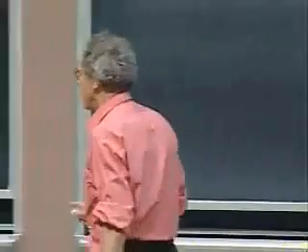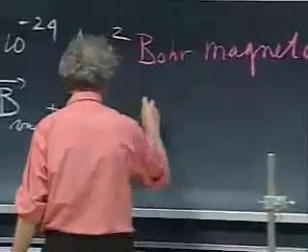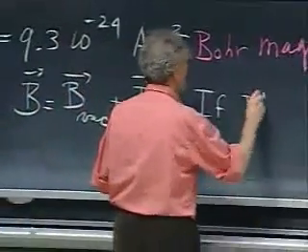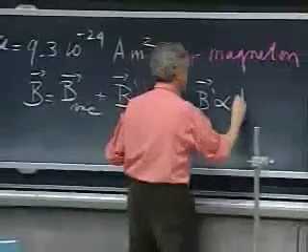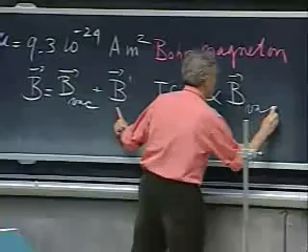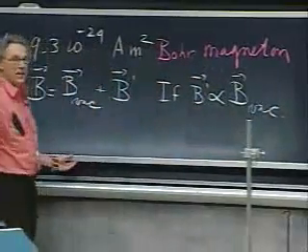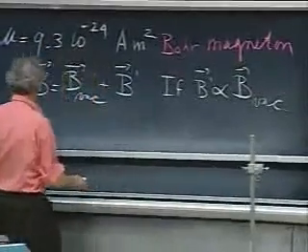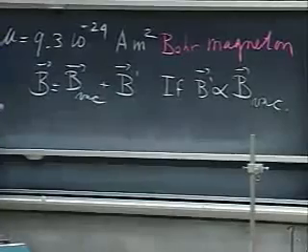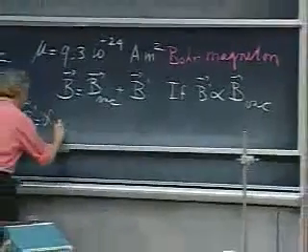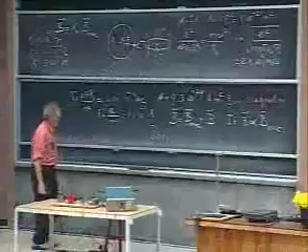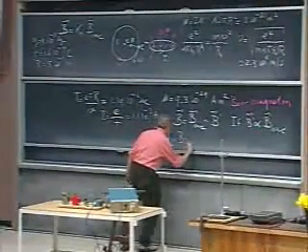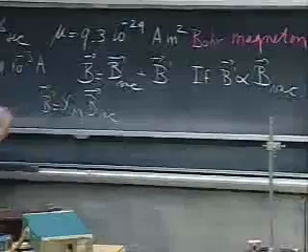If, and that's a big if, today you will see why it's a big if, B prime is linearly proportional to B vacuum, and today you will see that there are situations where that's not the case, then I can write down that B prime equals psi m, which we called last lecture the magnetic susceptibility, times B vacuum. It's a linear proportionality constant.